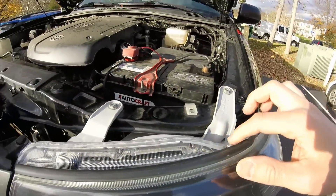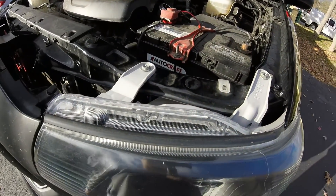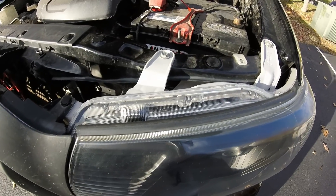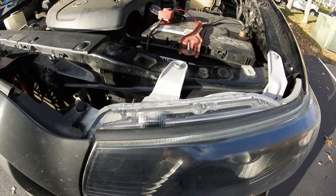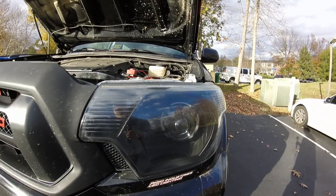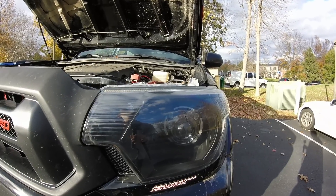On the top here you can see I've got a nice bead of silicone running all the way across the top. Fingers crossed that is where the leak was coming from. If the headlight fogs up again, I'll have to go more in-depth — pull the whole headlight assembly out and run a nice thick bead of silicone around the whole thing. Hopefully it won't come to that, but if it does, I'll deal with it then.